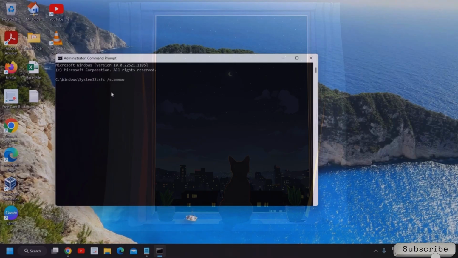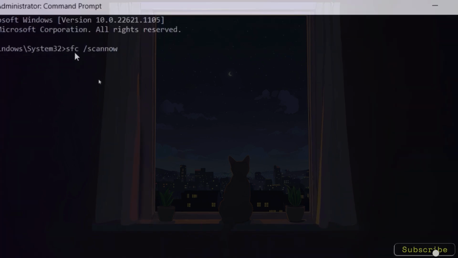This is a System File Checker tool provided by Microsoft. This actually scans the whole computer, and if there is an issue with Windows, if there is a bug, if there is a problem, this will fix the problem. It is a very good step to fix, a very handy thing to do. So I have typed it. You can note it down.